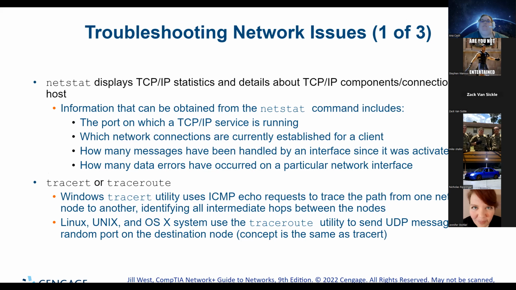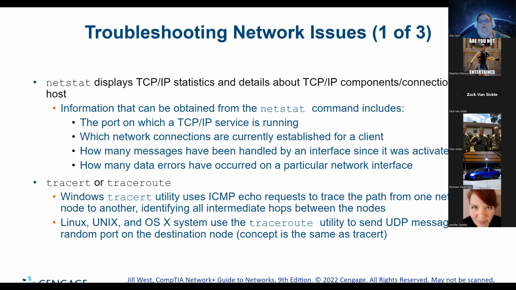Information that can be obtained from it includes the port on which the TCP/IP service is running, which network connections are currently established for a client, how many messages have been handled by an interface since it was activated, and how many data errors have occurred on a particular network interface. Tracert or trace route, those are used tons. NetStat is too, but I'd say the second one is the one I saw used the most, at least for what I did.